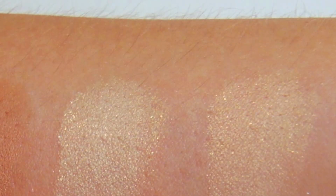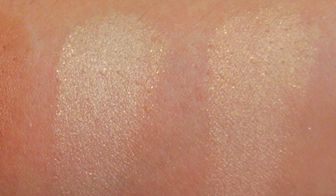The highlighters are a little dicier. Both have kind of flecks, glittery flecks in them, so if you're not a glittery fleck kind of person, these might not be for you, although I do have to say that they really don't show up as being glittery. You don't look like a ball of glitter when you wear it. So even though it looks like it in the pan and in a heavier swatch, they really don't show up on your face.